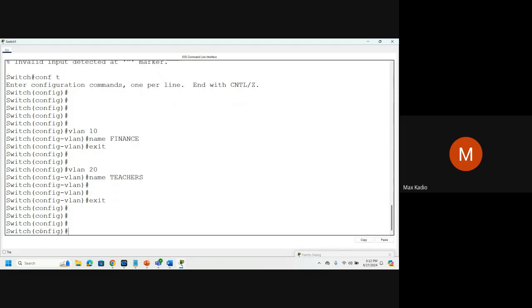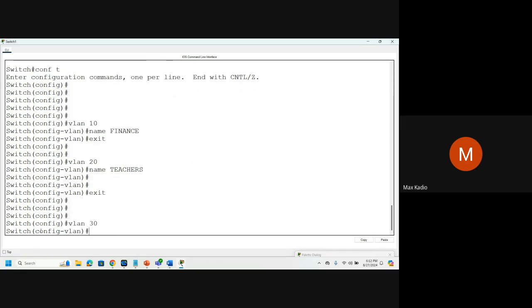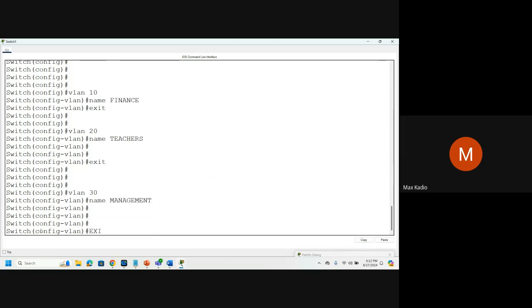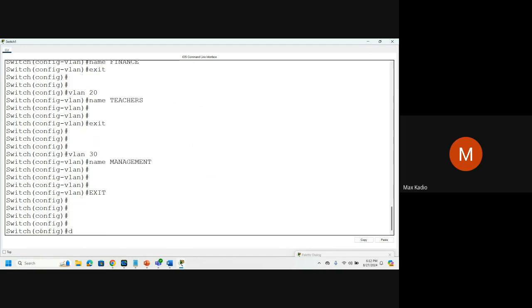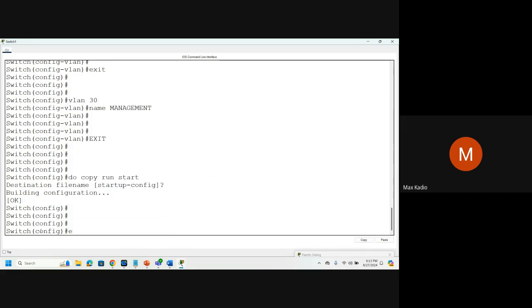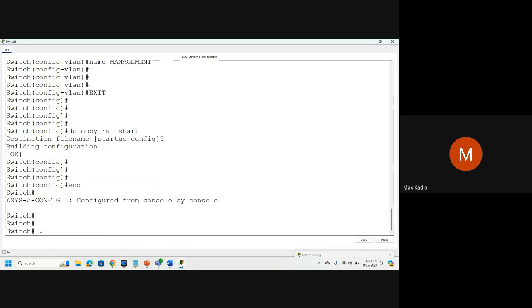I can create another one, VLAN 30, name, management. Exit, and I save. Do copy run start. I can type end to go out.